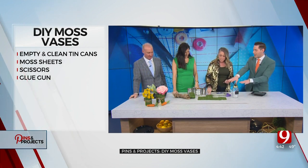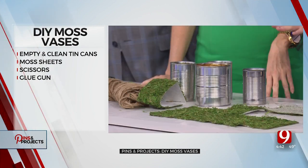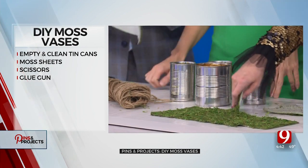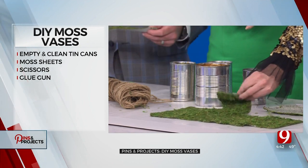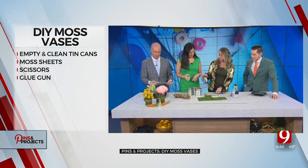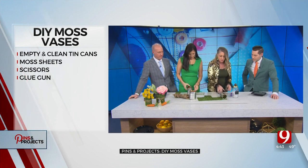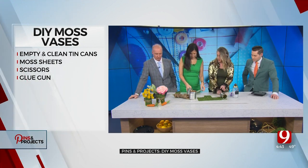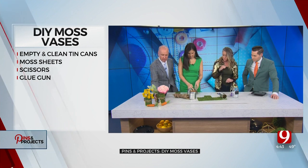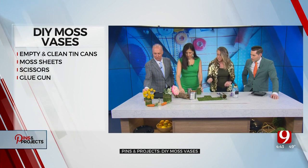So this is interesting. This doesn't come like this — you have to make this, right? No, it comes just like this. Normally I think this is like a 16 by 18 — a big sheet. And normally it doesn't come with this backing on it, but I found it with this backing on it, which is super fancy, which means it's already sticky. So you don't need to do that. All we're going to do is take one of these, determine how big you need, cut it out, and then just roll it up and stick it on there. And I just added some twine to be a little extra fancy.